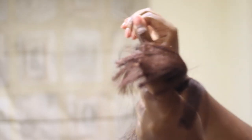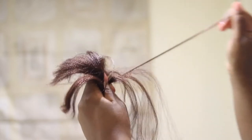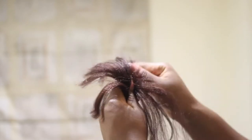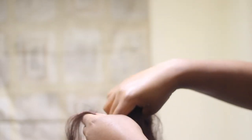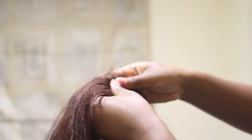So as with my old box braiding tutorial, I start off by cutting the hair into my desired length, which was into 2 pieces for each pack, and then I start pulling them to prevent them from having boxy ends and more feathered ends. And once you're done pulling, you will end up with this tangled mess that you're gonna now split up to get all the big tangles out, and then comb out with your wide tooth comb.